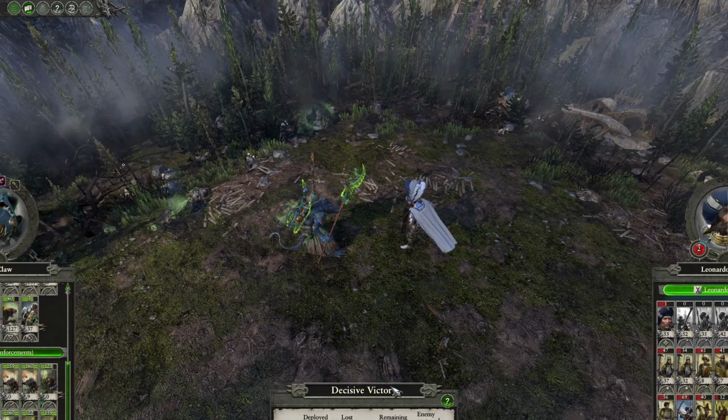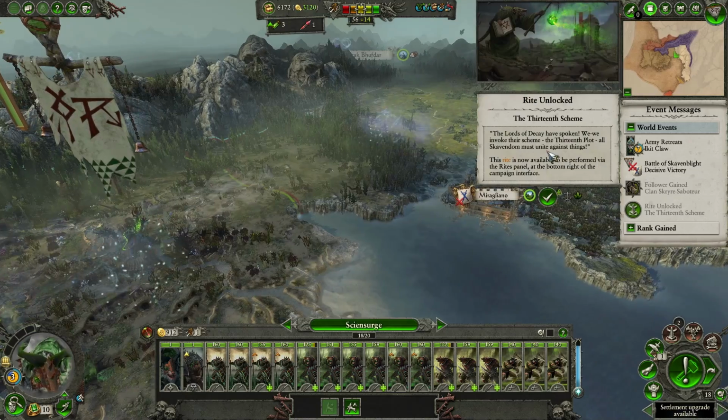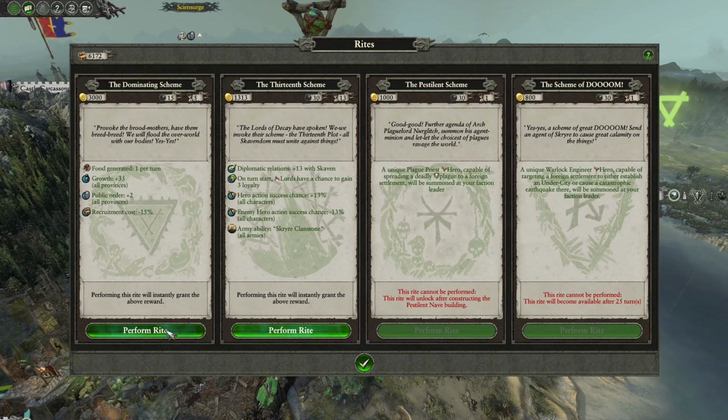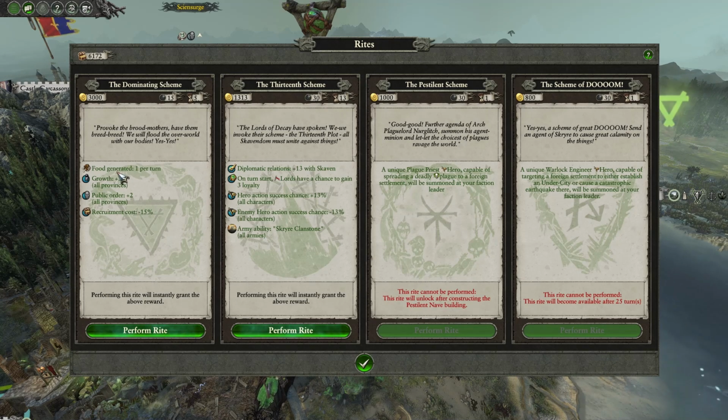So we're just gonna eat the captives. Oh, I didn't think that they were gonna actually get fully destroyed, but... Oh, looks like we got a right. So let's check this out. Victory. So we actually can perform two different ones. So this would grant one food per turn. We're getting 14 though right now.